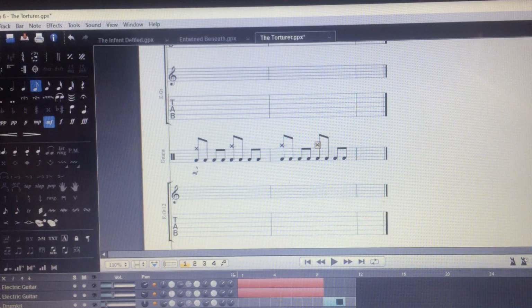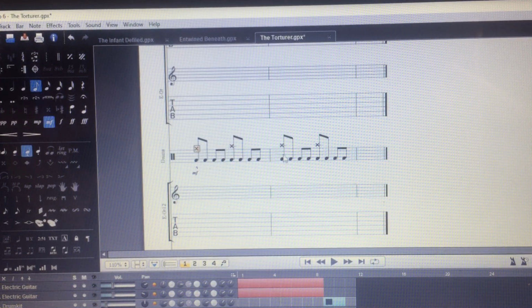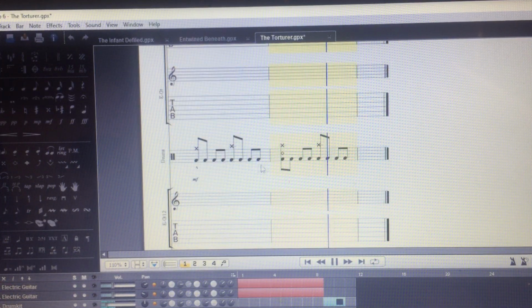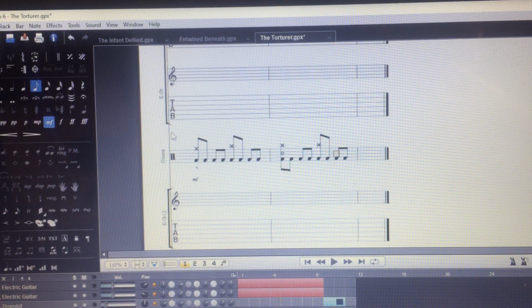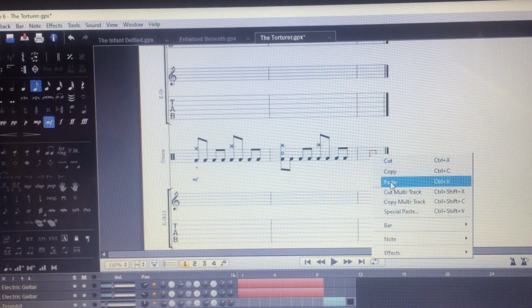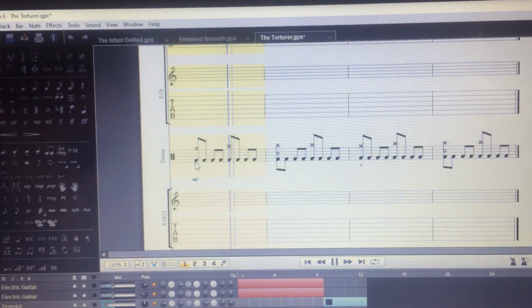The only time I would accent this is if I'm going to use it at the start of a bar, or there are a few other variances as to why I would accent this crash. But most often you would want to start with this crash and then have these ones here. So then you're going to go like, and there you go. That's your basic death metal kind of thing going on there.